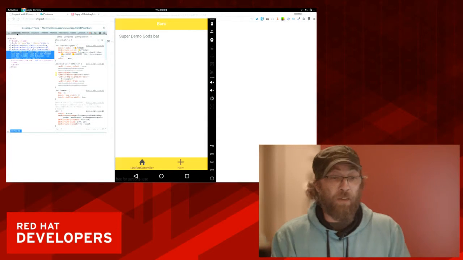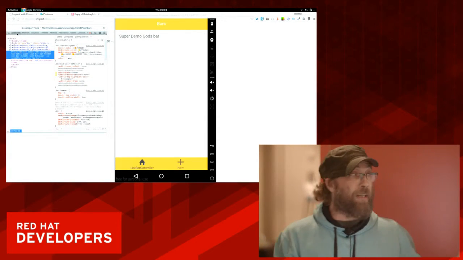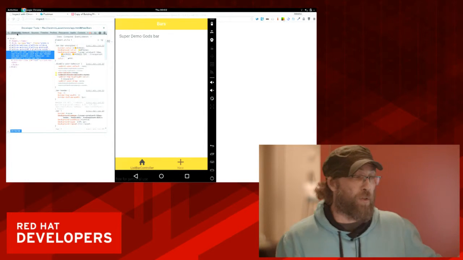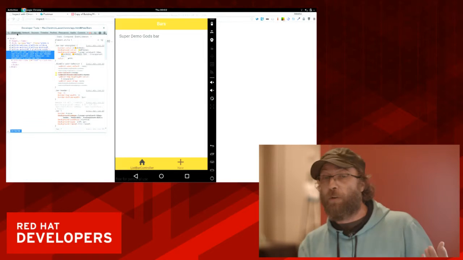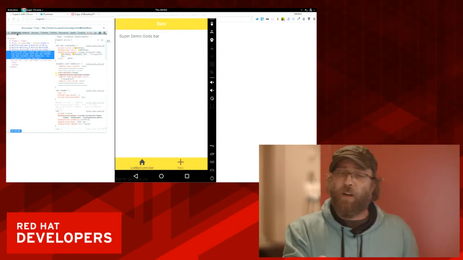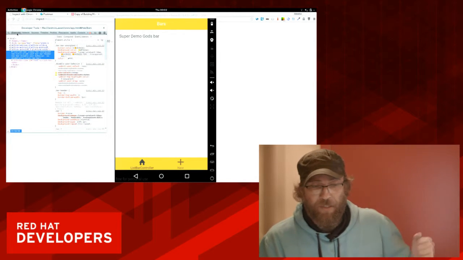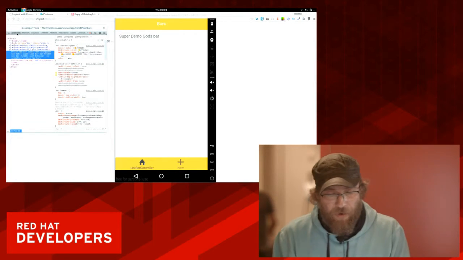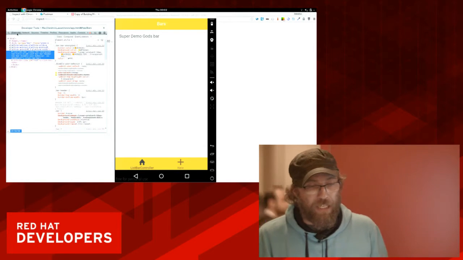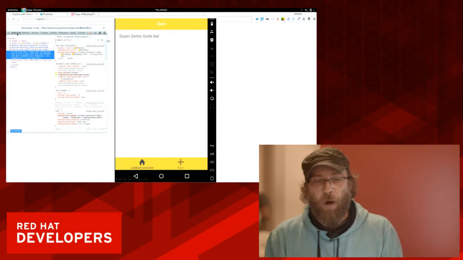Maybe you saw my session on Monday, or the Boot presentation I did about Keycloak. Keycloak is a security server that takes care of all your security matters. And the good news is it's pretty well integrated also for mobile apps. So let me quickly demo how we can add a login screen to this application without modifying almost anything.